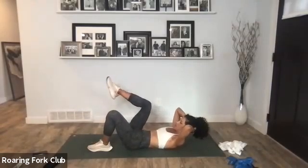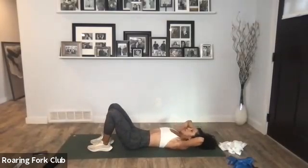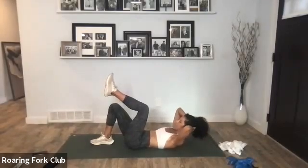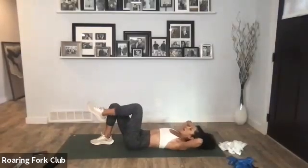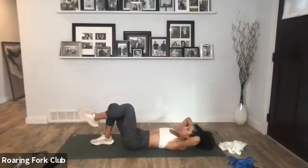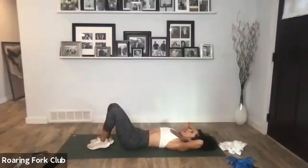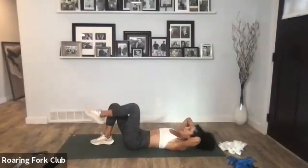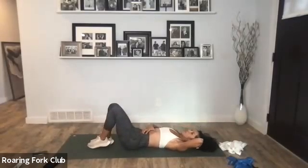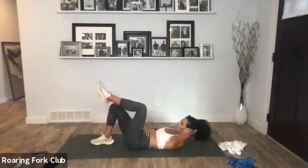And two, and last one, and then switch sides. So pick up the left foot off the ground. You can stay here, inhale, and just exhale, lift the head and shoulders up, or add the leg if you like to. Inhale, lower, exhale, lift. Inhale, lower, exhale, lift. And that's nine, and eight, and seven. So really just contract the middle section, your midsection, to lift up.